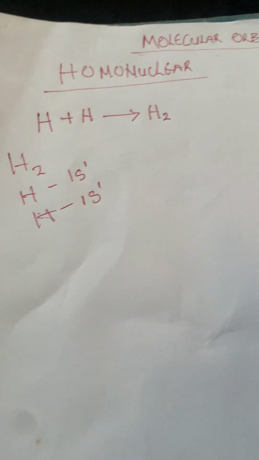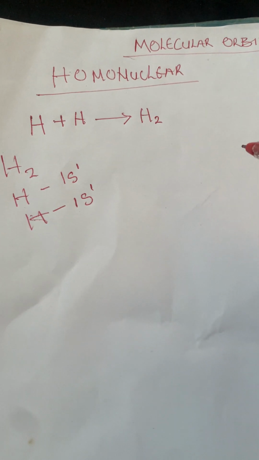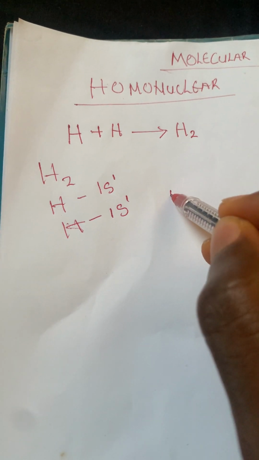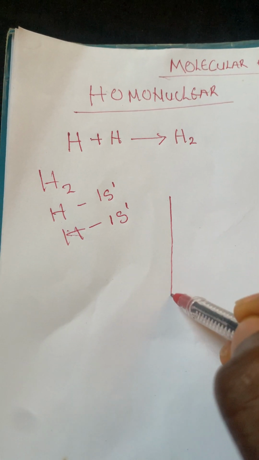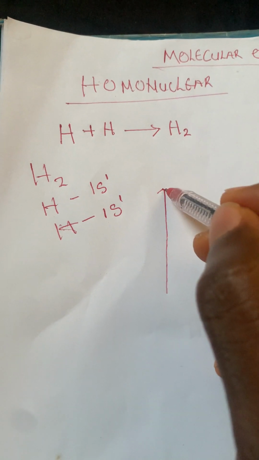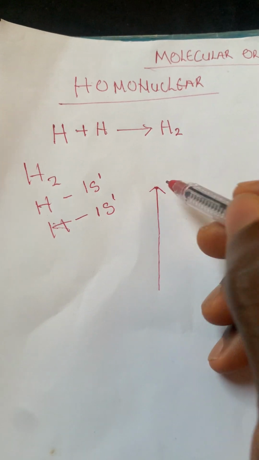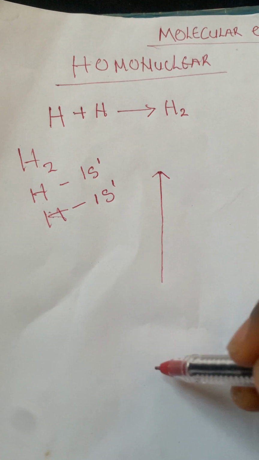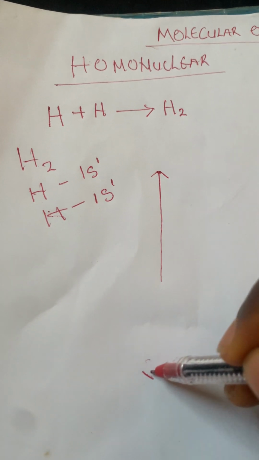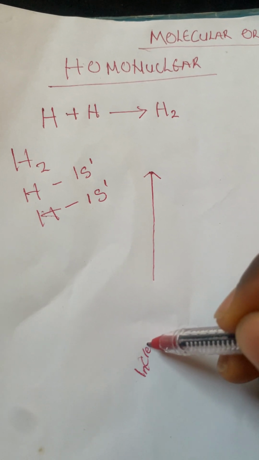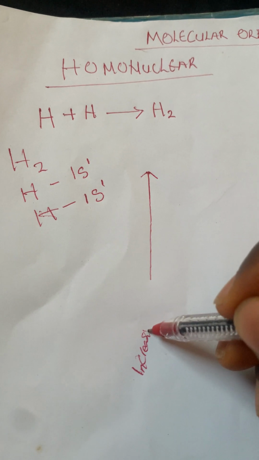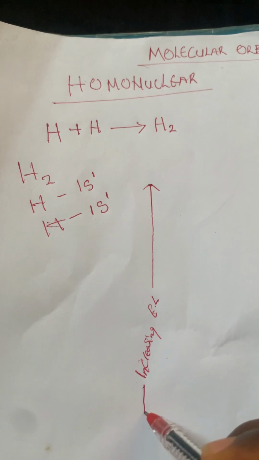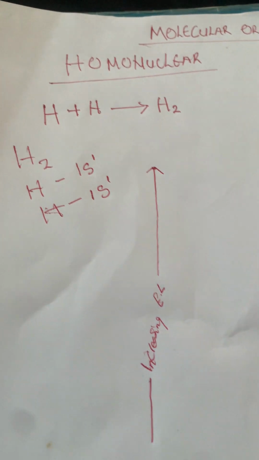Now, if you want to do that, it's very simple. This is how to draw it. But before you do that, you have to show an arrow to indicate the energy level of the diagram. If you are writing it out, don't forget this in chemistry: you are going to write increasing energy level. So you can just put a little line to indicate that it always goes up.